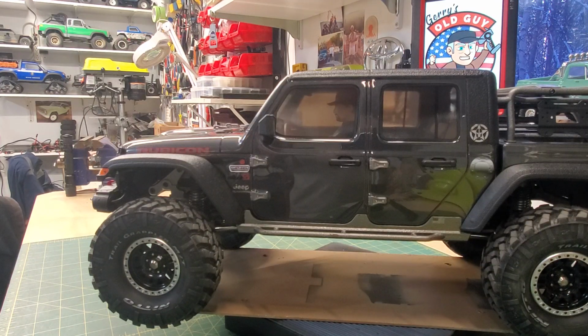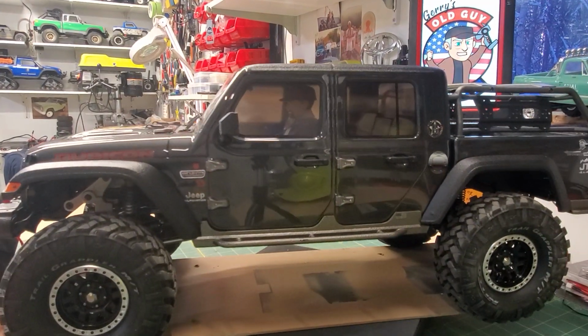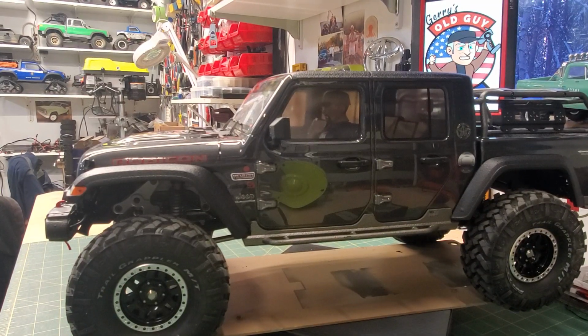Now that compares to the SCX2 Blazer, which has absolutely nothing on it, modification-wise: 5 pounds, 13.9 ounces. Wow. Then we go to the Element, which has no performance upgrades on that one either. That is 7.0 pounds. The Trail Runner is 6 pounds, 5.7 ounces. The original OG SCX10 with a couple of metal parts on it, a winch, and the Honcho body is at 5 pounds, 15.3 ounces.